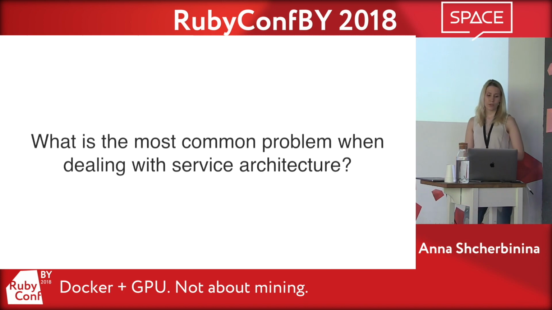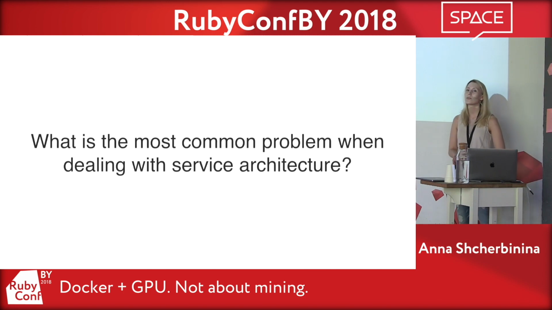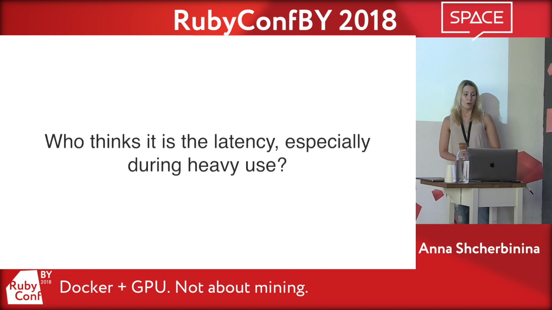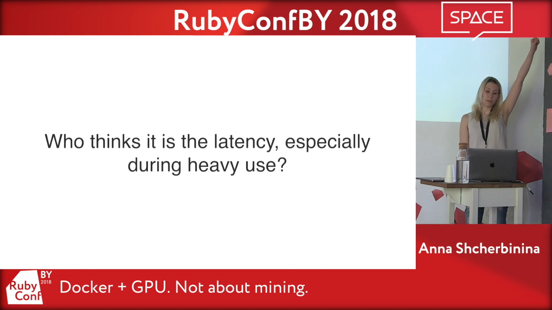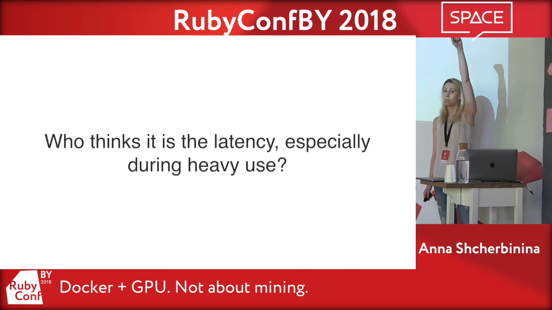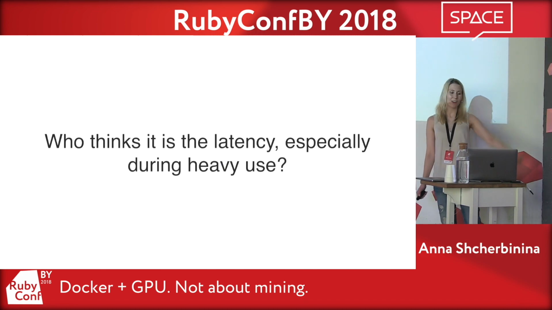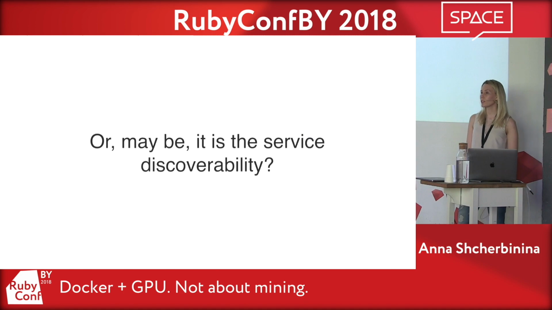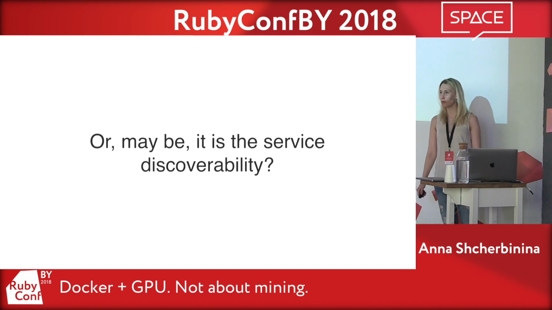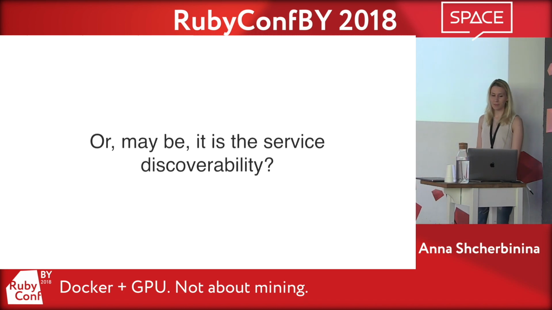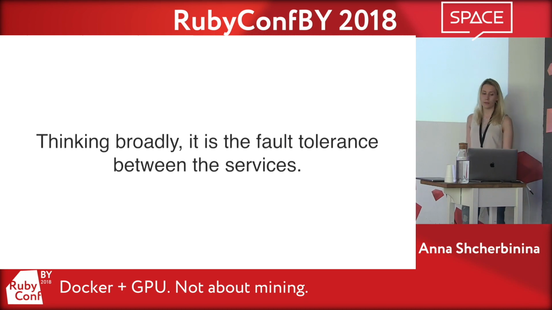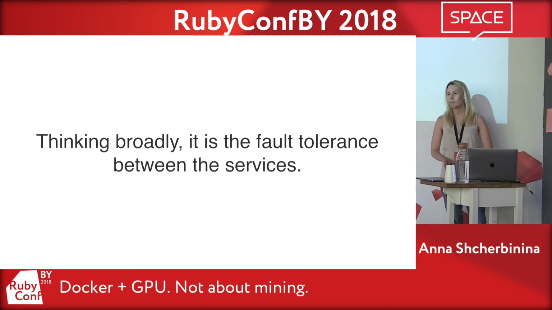So when you are dealing with the service architecture, what is the most common problem to solve? Who thinks it is the latency, especially during the heavy use? No one? Okay. What about service discoverability? No, guys, what's wrong with you? What kind of problems are you solving? Okay. Generally thinking, it is an interaction problem and services downtimes.